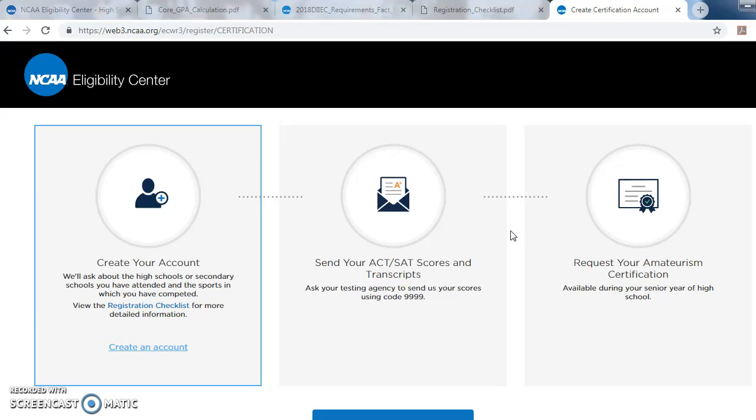You need to make sure that you're taking at least college prep or higher level classes. Again, reference that list because it's important that you're sure that you're taking the right classes. We're more than willing to help you with this in the guidance office, so don't hesitate to come down and see us. But that is pretty much the NCAA eligibility registration process, and good luck with that. If you have any questions, come and see us.